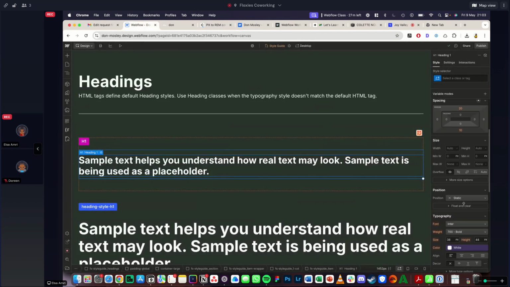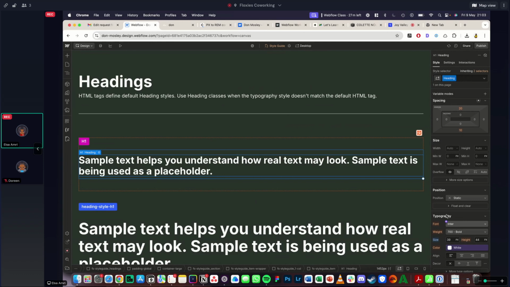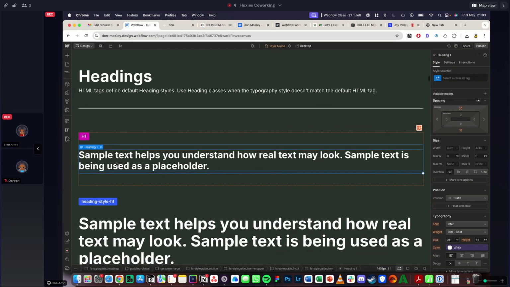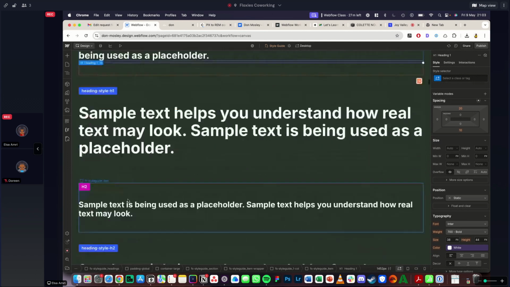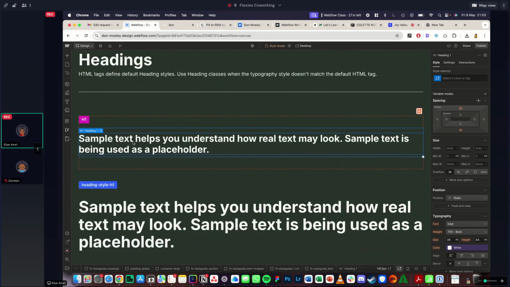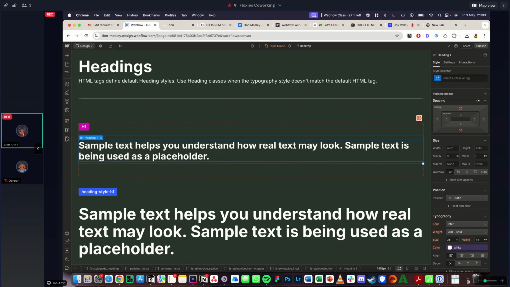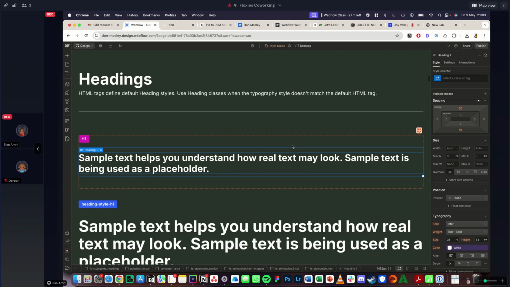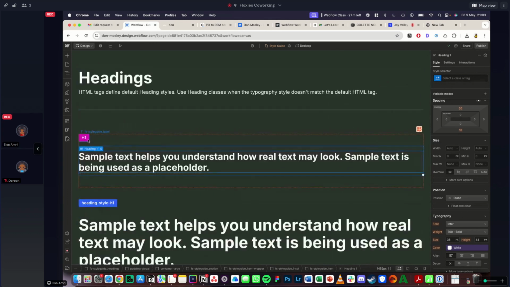Remember, we don't change it first because if you change it first, it'll create a class for it. We don't want to create a class for it yet. We want to edit the HTML tag for this element, which basically means by default, H1, H2, H3 will have this field. If we want to make them change, then we can add a class. And this is something we've talked about before, and I would highly recommend don't create unique classes for everything. Some things you don't need to create unique classes for. You can use these HTML tags instead. It creates cleaner code.